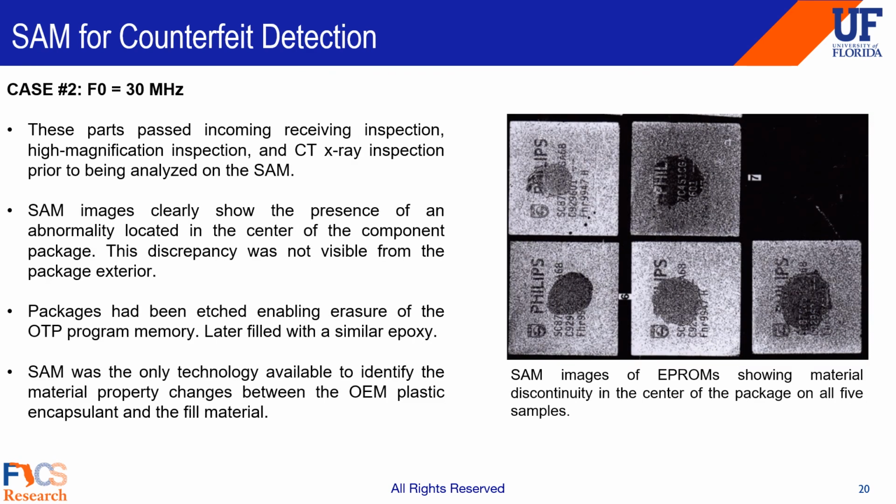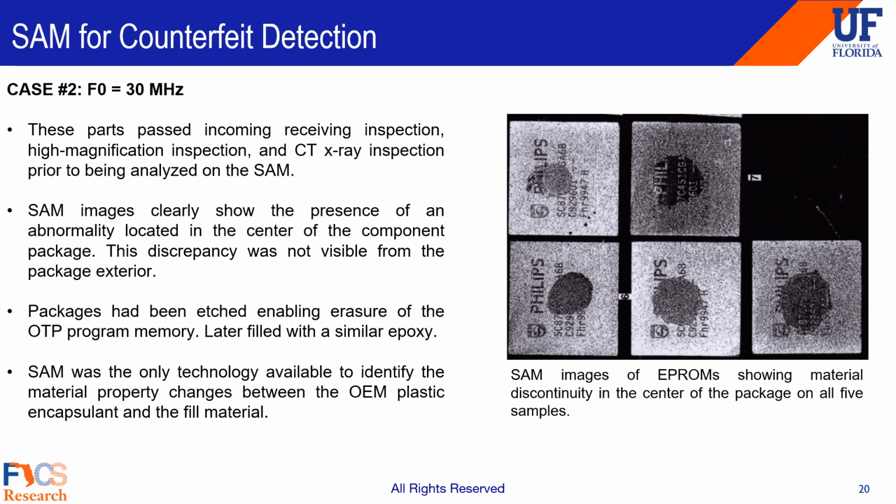For our second case study, we see these 5 samples here that were all taken at 30 MHz. These parts passed incoming receiving inspection, high magnification inspection, and CT X-ray inspection prior to being analyzed on the SAM. As the SAM images show, there are black spots in the middle, and these black spots were not detected with visual inspection.